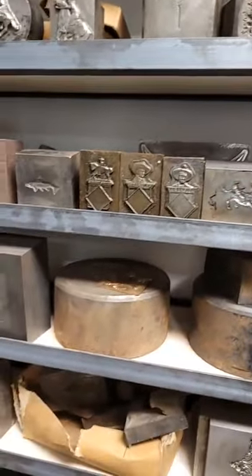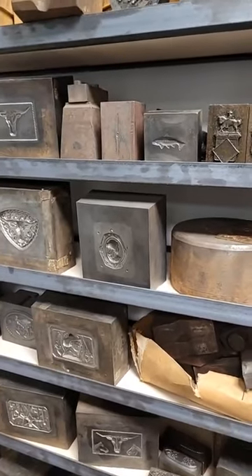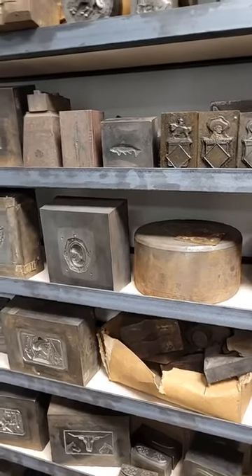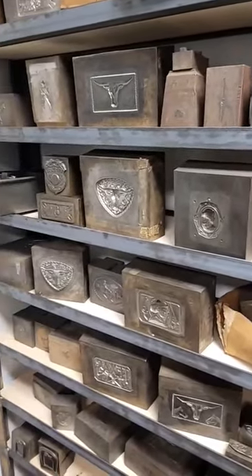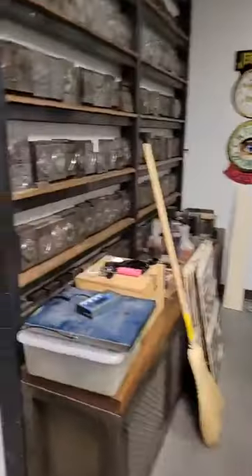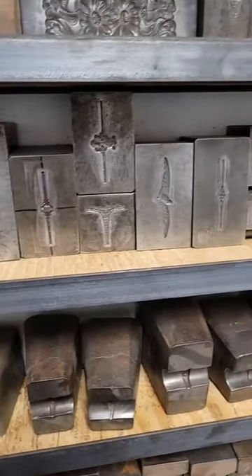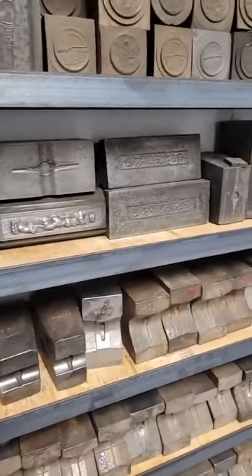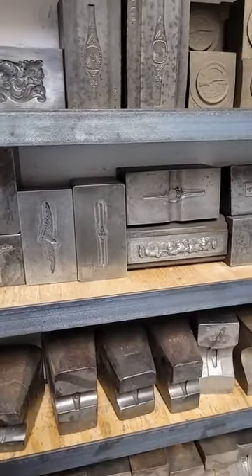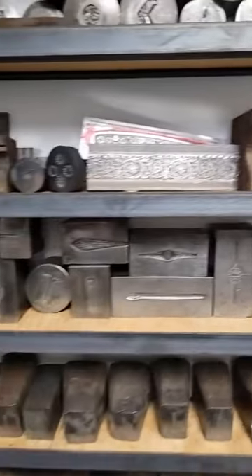I'm going to pull some stuff, take a picture of three or four different items, and we'll pre-order it — we'll see how many people want some conchos, how many want some art nouveau stuff, how many want dragons. I'll eventually get to doing rings for you guys, but we've shared a lot of the rings with you guys so I don't want to compete with anybody. If somebody's decided they're going to make rings for a living, I don't want to stand in your way.